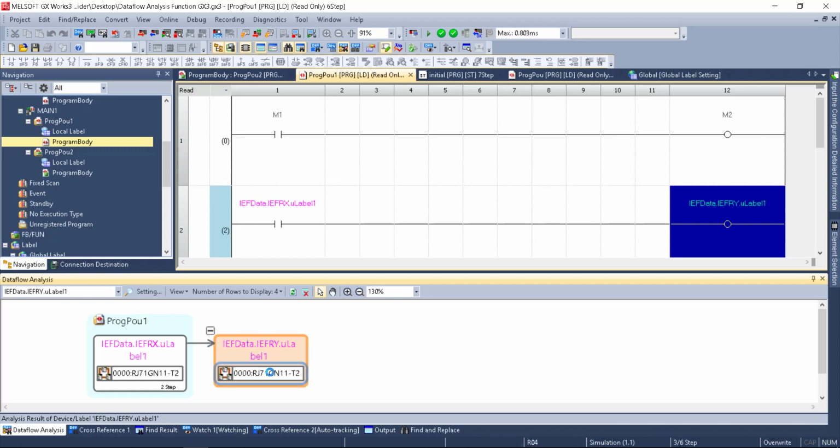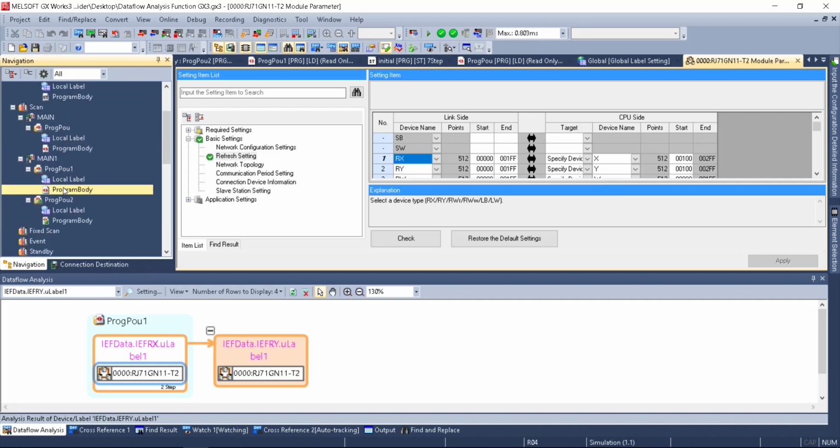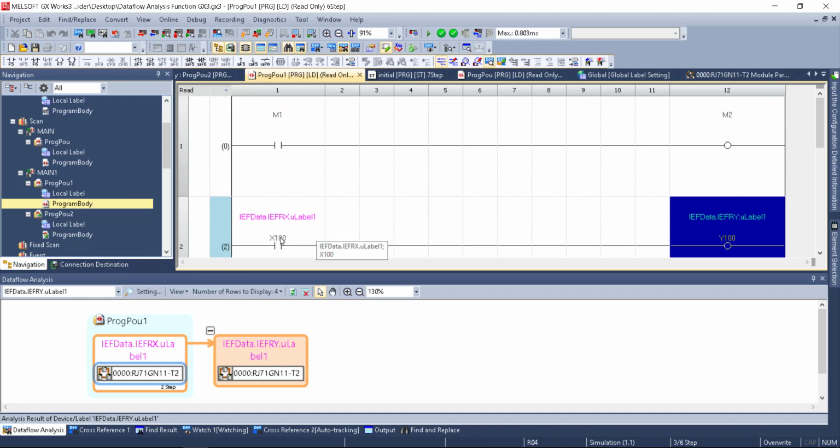So now if I double click on this, this will take me directly to that module, to the parameters that are influenced there, and you can see that RY is selected. So I know that this label is coming from RY. I could also click on here and see that that selected RX, so I know that that label is defined somewhere in these RXs, so X within the X100s to 2FF, somewhere in this range. So if I go back to that program, and I will just show you, I'll view device, you can see X100 is driving Y100. So these labels I had given X100 and Y100.